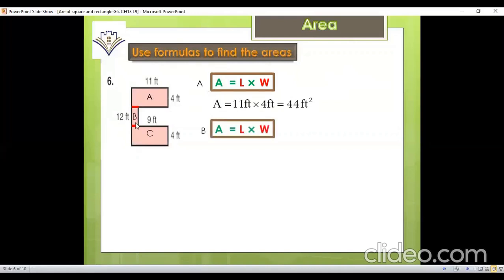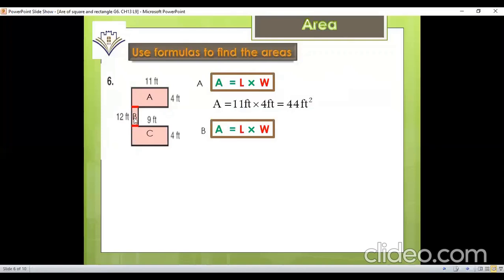The second part, B, is also a rectangle, and the area of a rectangle is length multiplied by width. You can see here it is 4, and it's also 4, and all this is 12. Then you can subtract 3 and 3, which equals 8. Subtract from 12: here is 4 and here is 4, so the remainder should be 4, because 4 and 4 equals 8. The 12 minus 8 equals 4. Then this length is equal to 4. This part is 4, this part is 4, and this part is 4.